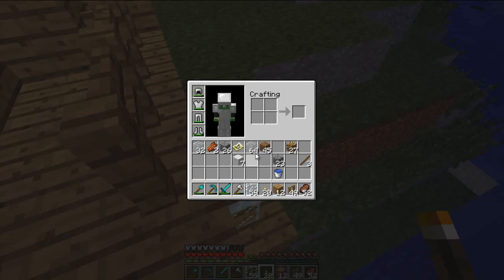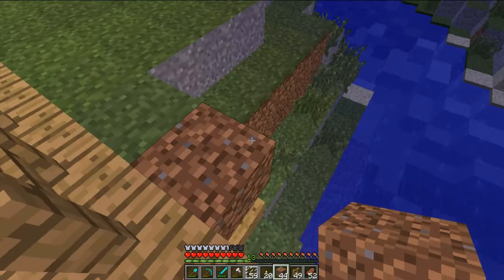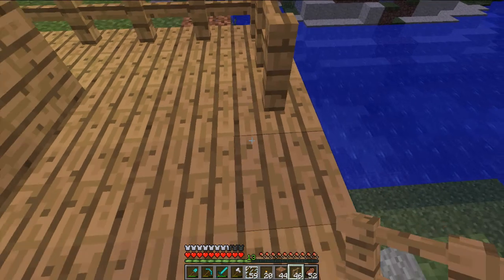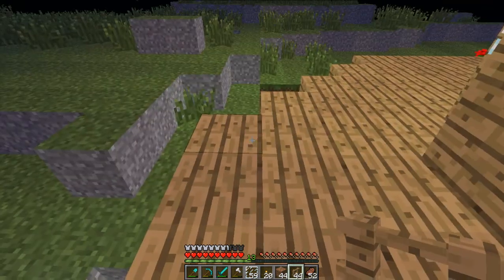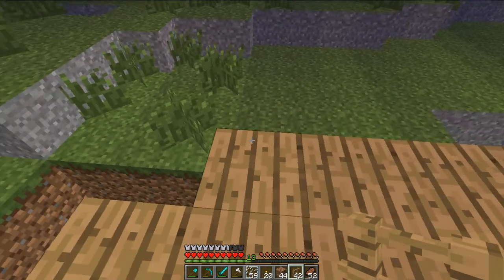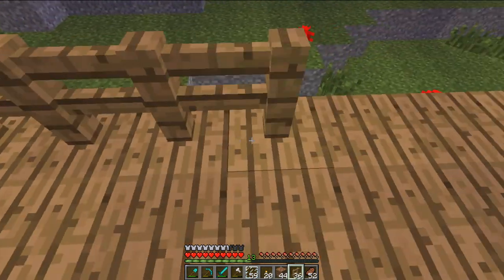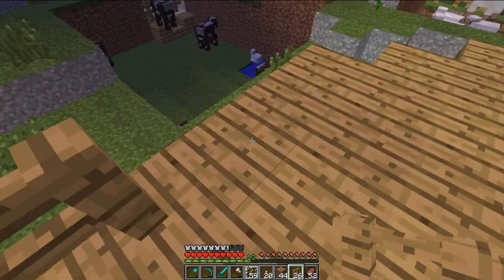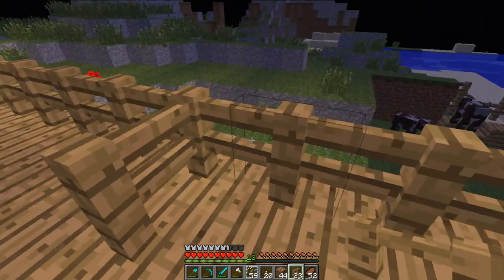Let's put some dirt on that, just to make it look more authentic. There we go. Yay, dirt. Hooray for dirt. Hooray for Dirtington. I have a feeling I'm gonna need a lot more fencing. Crap. Let's go, let's go, let's go. Oh, whoops, misplaced block for the win.